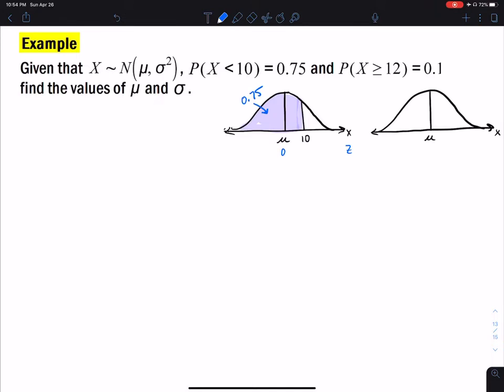But let's come over here and do the same thing for 12. And let's see, where would you place 12? Obviously, once you've placed 10, it's easy to place 12 because 12 is to the right of 10. So let's put 12 even farther down here. Now, this probability is x is greater than or equal to 12. So that means that we're talking about to the right. So they're giving us this itty bitty baby corner that is to the right. So this little region is 0.1, which I want you to automatically think about what's the complement of that.